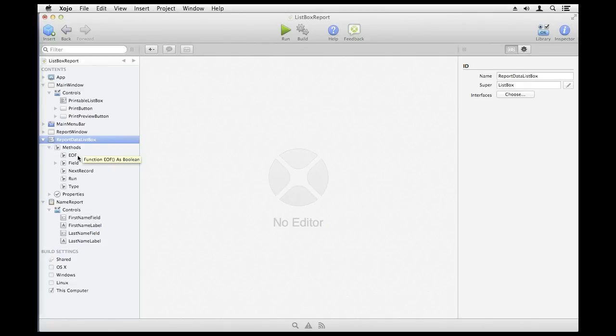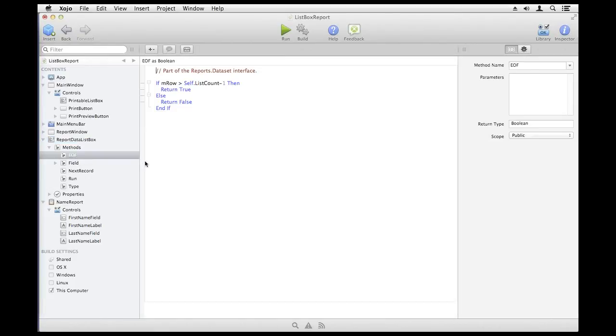It adds a bunch of methods to the list box for you. And you can see them right here. We got the EOF method, and this is used by the reporting engine to know when it has reached the end of the data. And you have to write the code in each of these events when you're coming from custom data sources, which is pretty much anything other than a database.